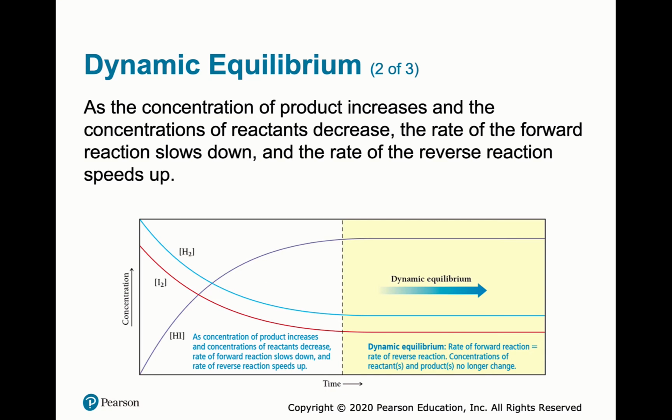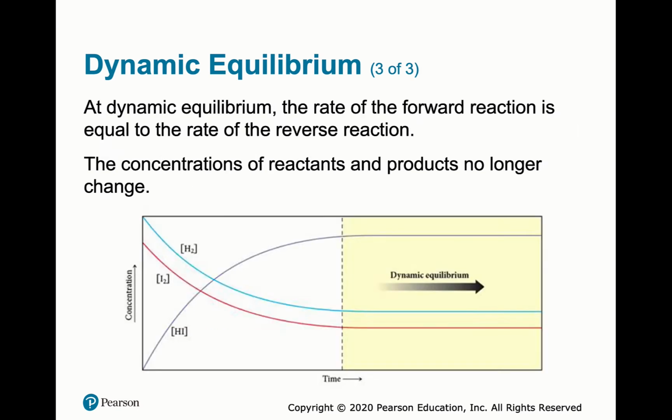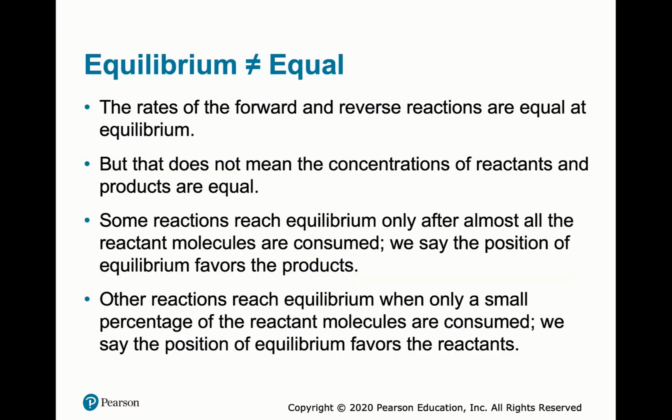But it doesn't mean that it stops happening. Here at the dynamic equilibrium, here's another picture. The y-axis shows the concentration, and the x-axis is time. Just like the other images, you have a higher concentration of reactants and no products. The reaction shifts right and goes forward. Eventually, the concentrations of the reactants and products don't change. That doesn't mean there's nothing going on. There's actually a chemical reaction going on, but the overall concentrations don't change. Like I said before, this is known as the dynamic equilibrium.